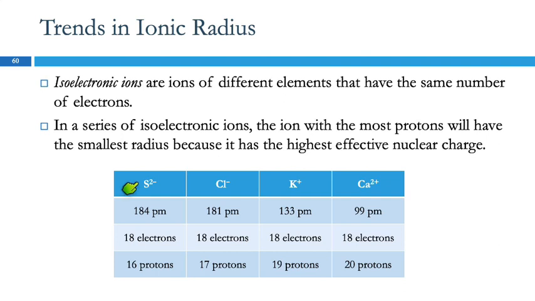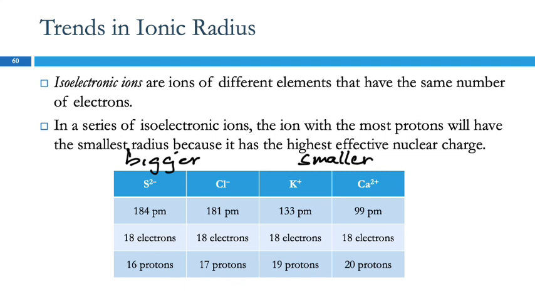So these guys are gaining electrons. Do we think they're going to be bigger or smaller? Bigger. So we're expecting that these guys be bigger, and we're expecting that these guys be smaller, right? Because when you add electrons, it gets a lot bigger, and when you take electrons away, it gets a lot smaller.